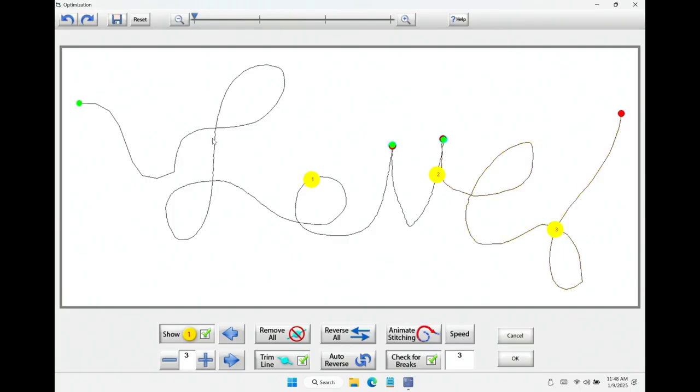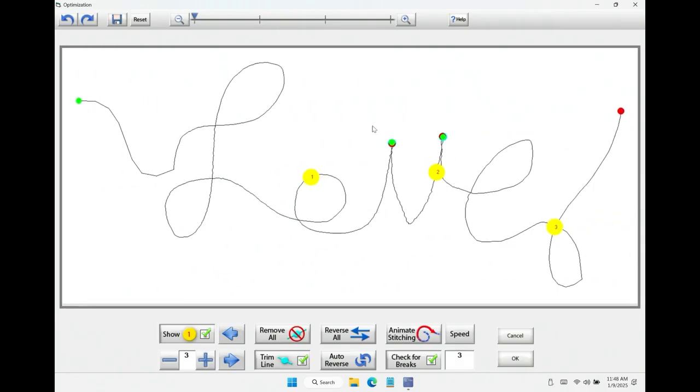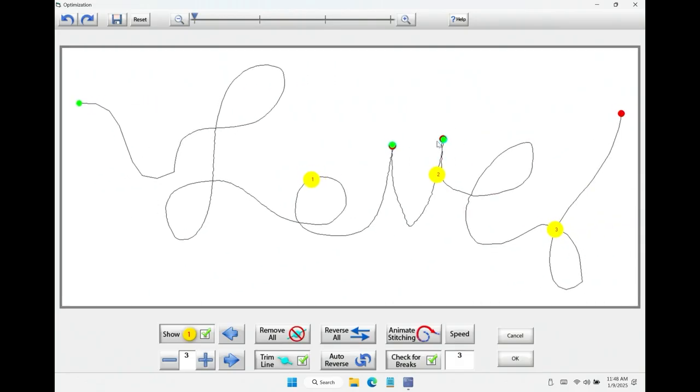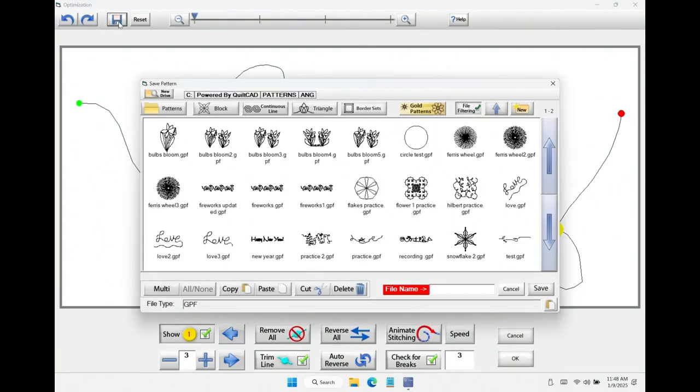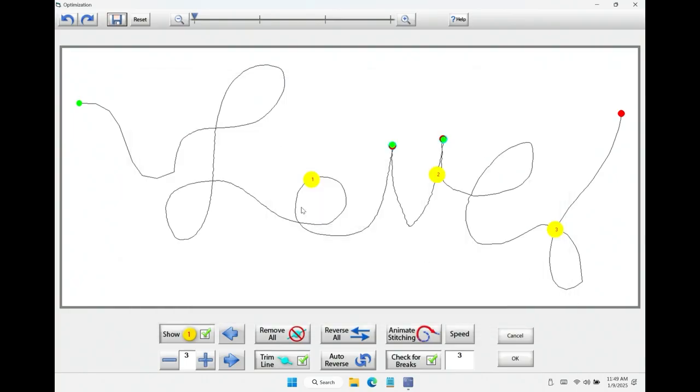So it's getting closer. But do you see up here where I have the red and the green? These are places where I need to go in my pattern in the other screen and make those ends connect better. I can't really do that here, because I have my breaks checked here. So I want to save this because I have fixed how it's going to stitch this. In this case, I'm going to override this one here and hit save. And just like anything when you're saving a file, it will warn you that you're overwriting it. I'm going to click OK.